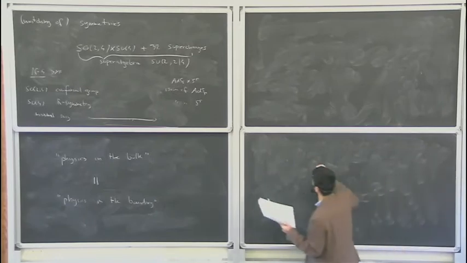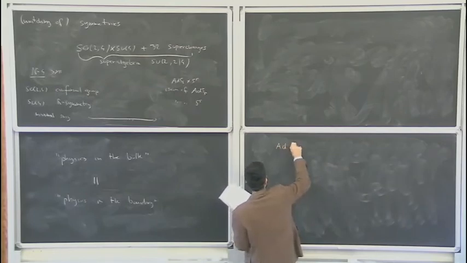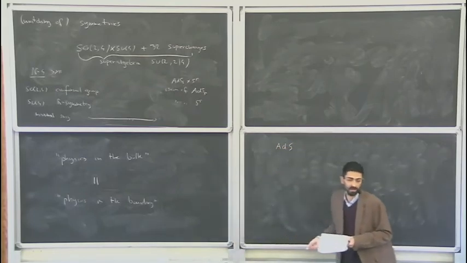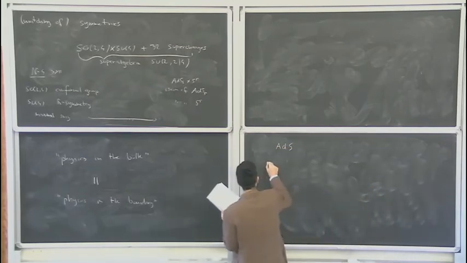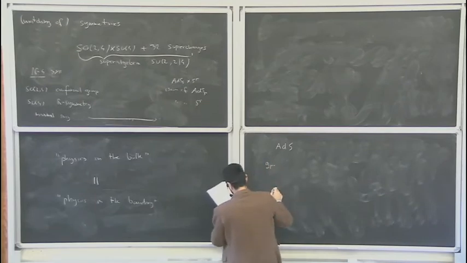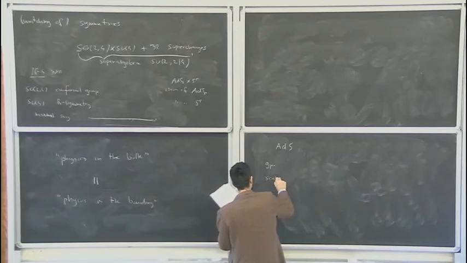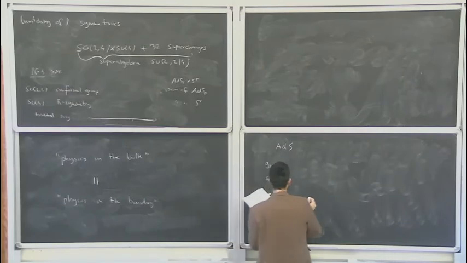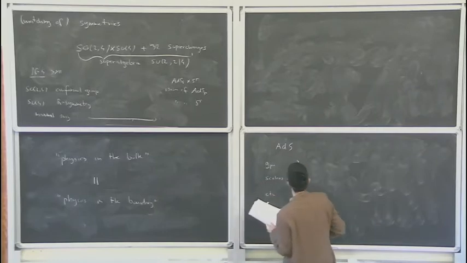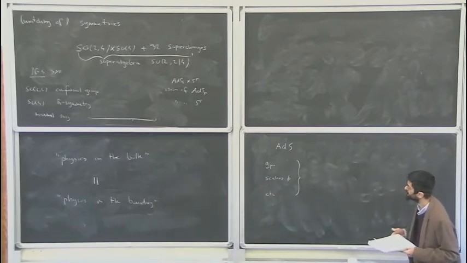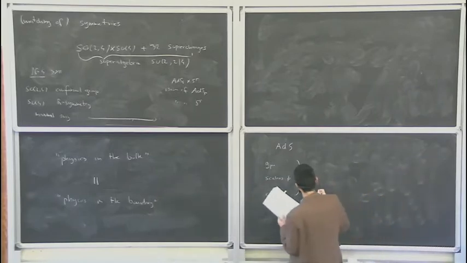Well, what are they? In the AdS part, they are the fields of the supergravity Lagrangian. Right? What do we have? We have the metric, we have some scalars, etc. So these fields. And because we are in AdS space, which is a non-compact space, we have to give some boundary conditions for them.